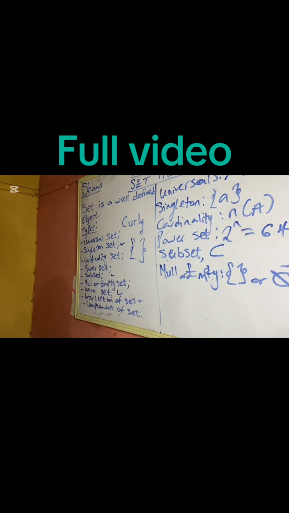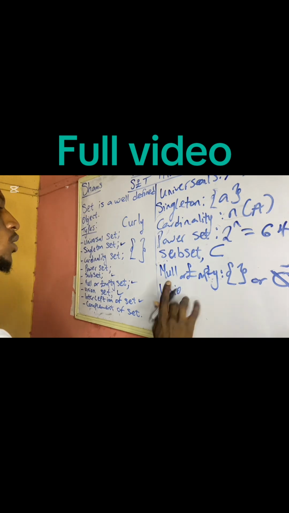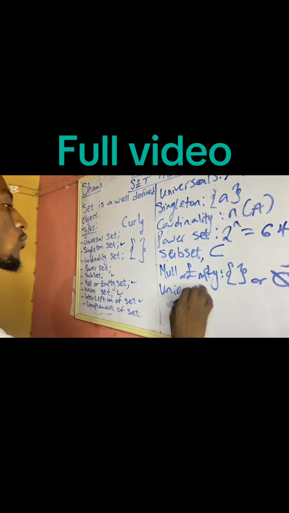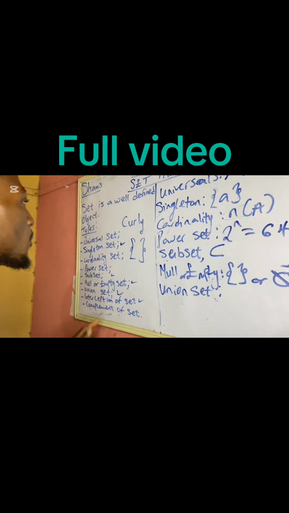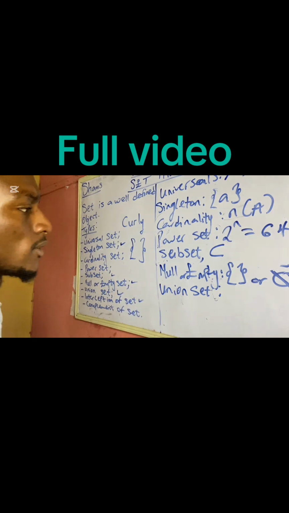Now the next one that we have here is union set. What do we mean by union set? This union set, as the name implies, union, let's unite. So we say joining of two or more sets. And remember, I told you earlier, the reason we are doing sets is that we are avoiding repeating a particular number. That means union set will have joining of two sets without repeating a particular element.